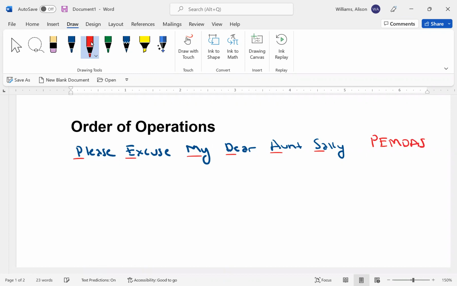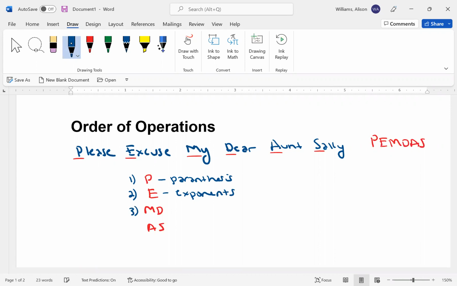Now, I don't like PEMDAS written this way because it implies a specific order that isn't completely correct. So I like to write PEMDAS this way. So let's go ahead and talk about why I'm doing it like this and what each one represents. So P is representing parentheses. And that's the first thing we do in order of operations. E is representing exponents. That's the second one.